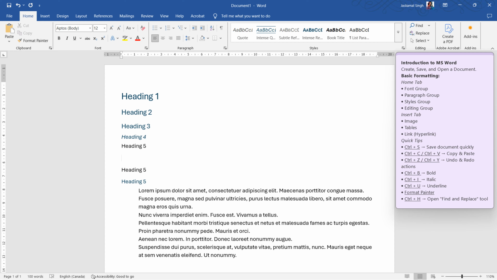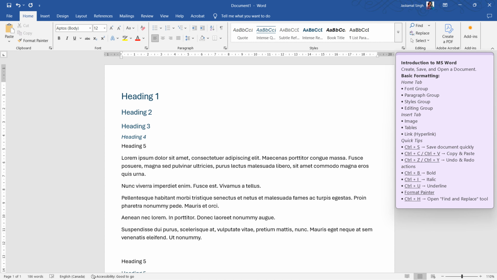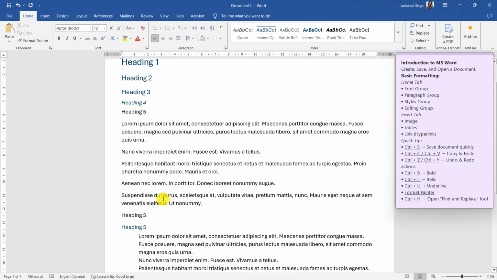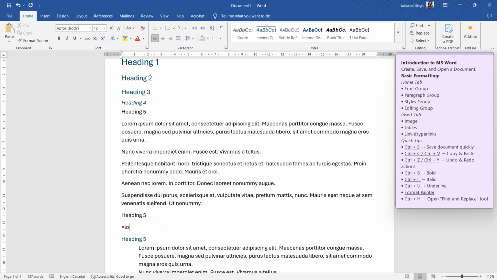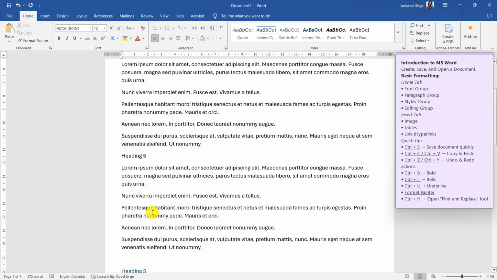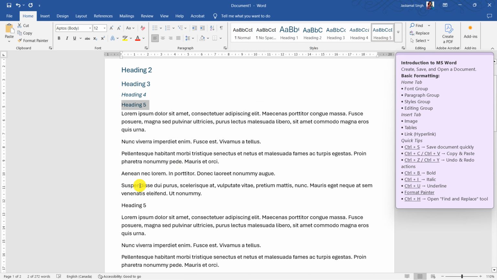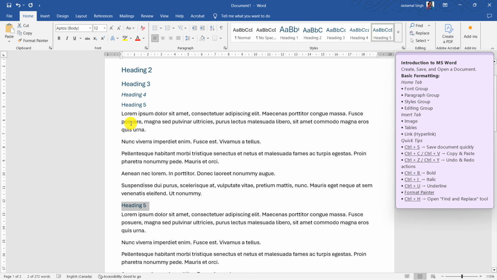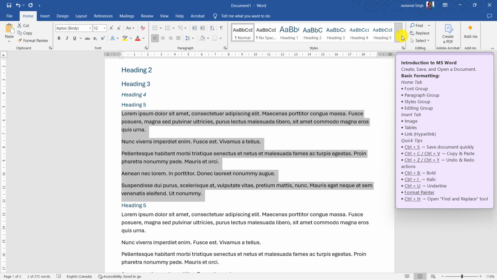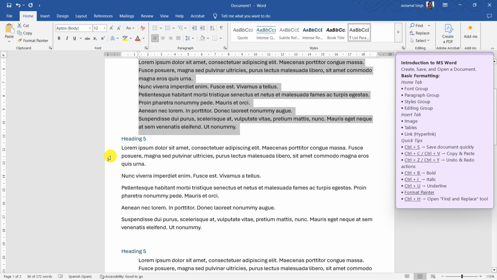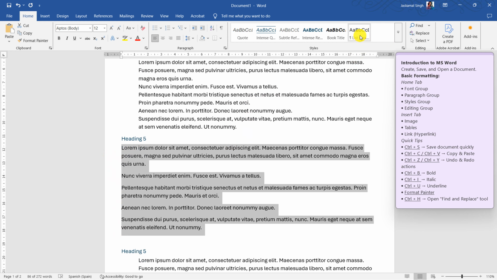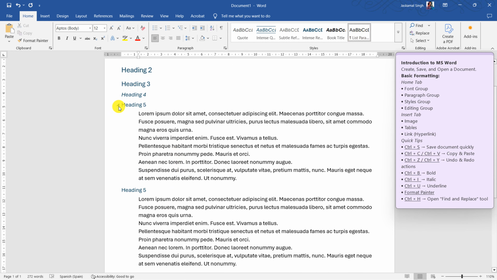Here, let's create a demo text. And then we have another heading 5. There we go. So now what we're gonna do is put these two as heading 5s, and then this is heading 5, right? And these ones can go as list paragraphs, so it's easy for us to navigate through and not get confused where our text is.